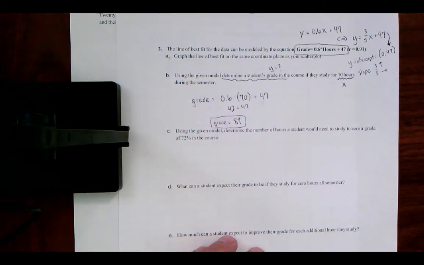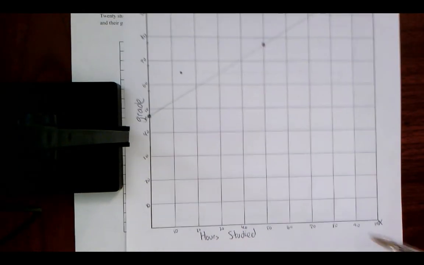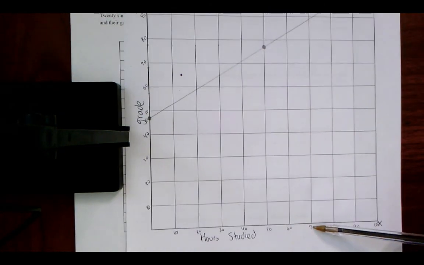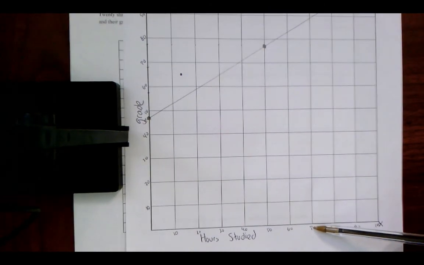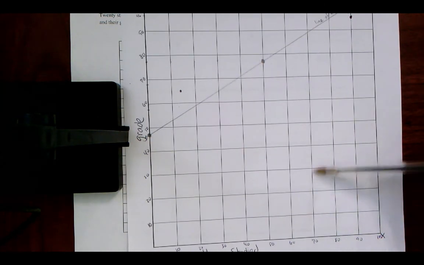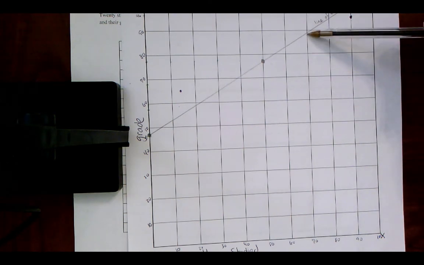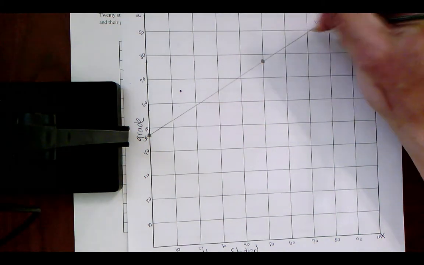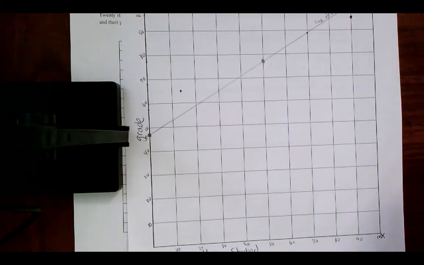And so this is how this equation of the line allows us to predict what's going on. And we could go back over here to our graph, and we could find out where that point was, right? We could say, okay, here's where a student studied 70 hours, and the student scored approximately an 89 on the exam. So I'm going to go all the way up on this line to 89, which is really, really close to 90. And what do you know? That's a point that's on the line exactly. Okay, so that's the whole idea of this, is that it allows us to predict certain values based on either hours studied or what the student's grade was.